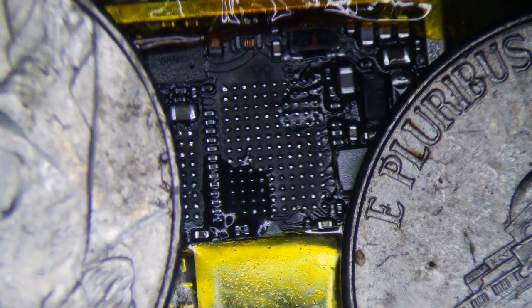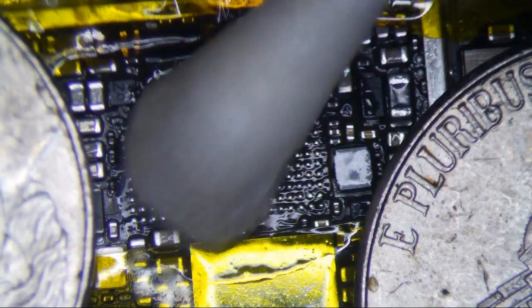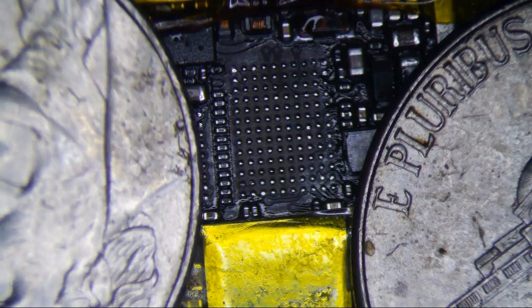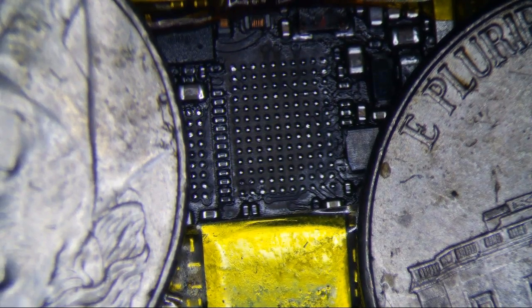Alright. So, let's get back to here. Clean this sucker up. Alright, let's go with it. Let's do this one first.